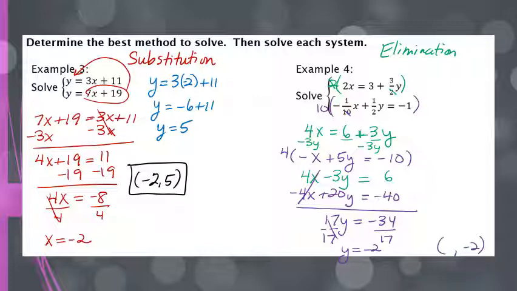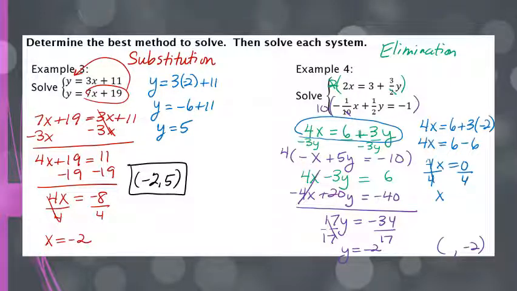Now I have to take that negative 2 and plug it back into either one of my two equations to get my final answer. And this is going to be a little bit weird. I'm actually going to plug it back into this thing right here. And the reason why is because x is almost solved for, so it's going to save me a little bit of work. So I have 4x equals 6 plus 3y, which is negative 2. So 4x equals 6 minus 6, which is 0. And then if you divide both sides by 4, 0 divided by 4 is 0. So final answer here would be 0, negative 2.